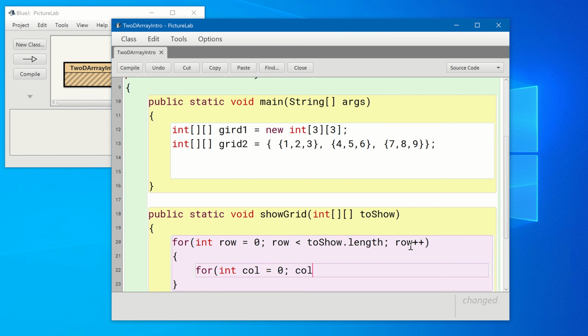And we're going to say column has to be less than, now notice the difference here, toShow. Now if I do dot length on that, that's going to give me the fact that there are 3 rows. It could very well be that I actually have inside of there, I'll just put an extra 1 at the end of each of these. It could very well be that I have, actually that's nice, I'll leave that there.